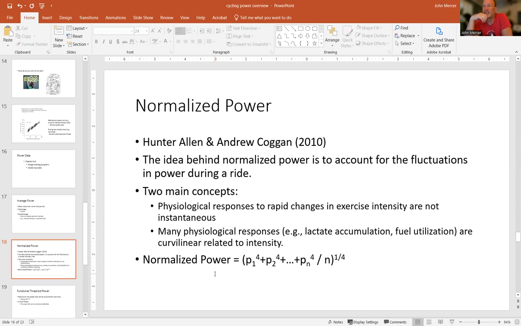What this does is a really neat way to emphasize harder and the impact of higher intensities. So take, for example, here's the cat that knocked the dish over. Not a good cat.